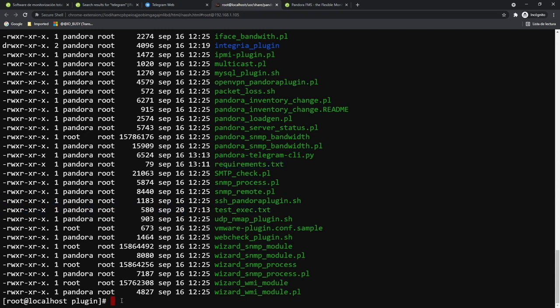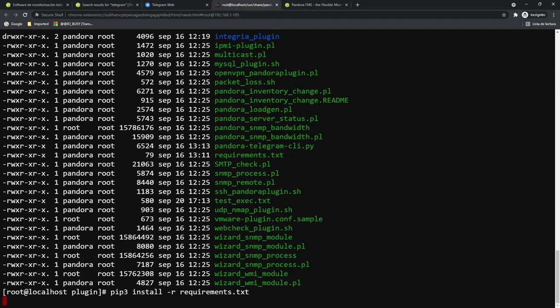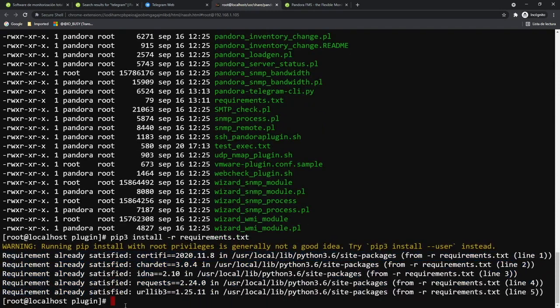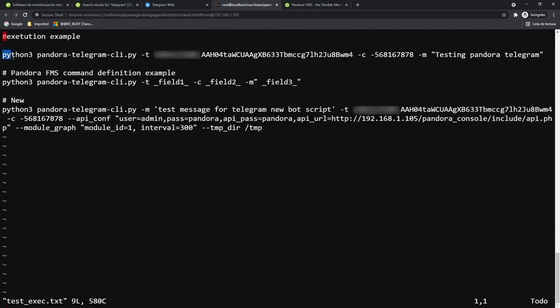At first we see a simple execution where we only pass the Telegram token and the chat ID in addition to the message we want to receive. This is what we already knew and what we can see in the previous tutorial. Below, we find a more complex test that incorporates a call to the API and the data of the graph to show it in your alert that will reach the Telegram chat.